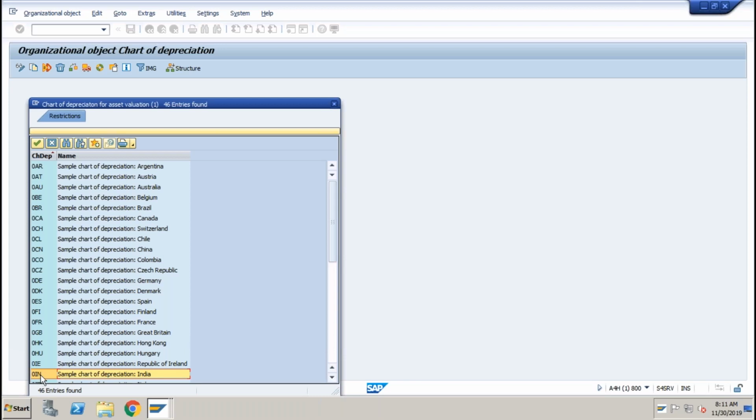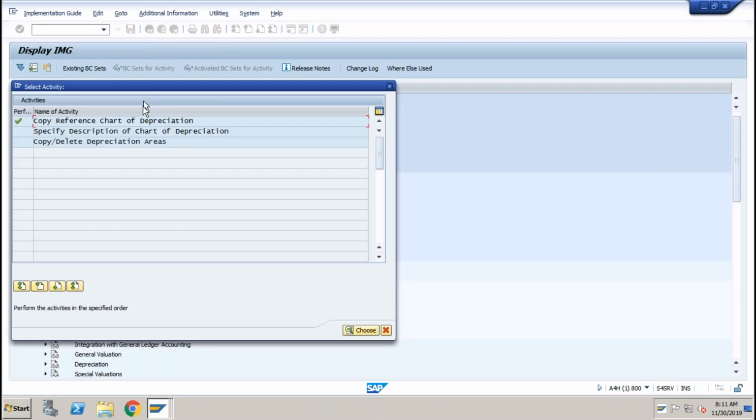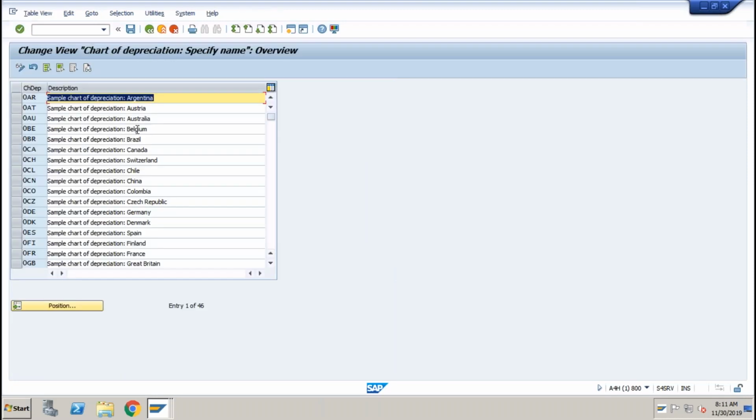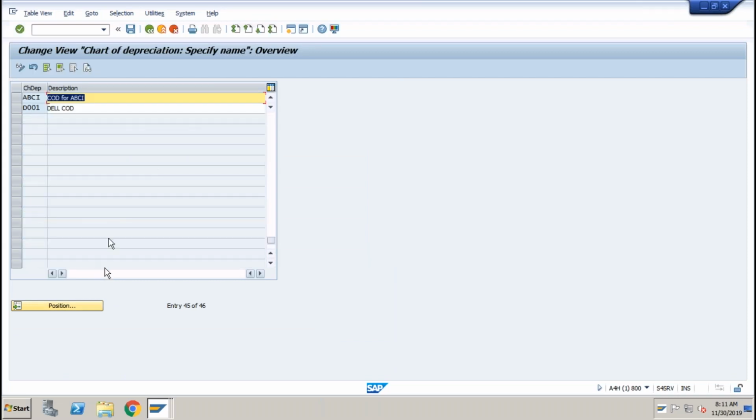This is a sample chart of depreciation which you need to copy. Once you copy, in the second step, you need to change the description. In our case, we created the chart of depreciation ABCI. So we changed the description to suit our requirements, and said it is the chart of depreciation for ABCI.